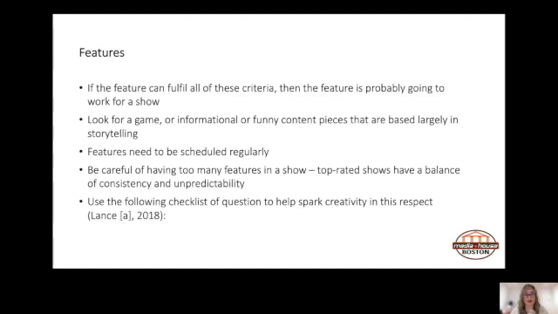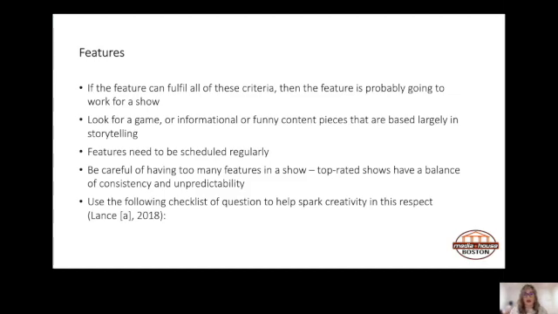There are many well-known features that fall into these categories, and they can be used by shows or presenters to entertain listeners and to keep them coming back. For this reason, it's also important that they are scheduled regularly. Listeners might tune in to hear the feature, and if it's late or it has been moved to another time slot, listeners may be disappointed and may not tune in again.